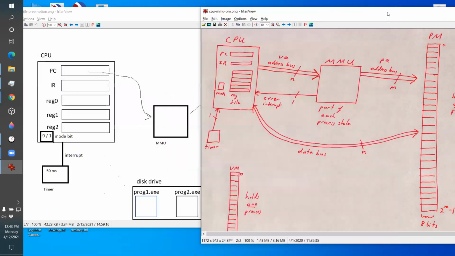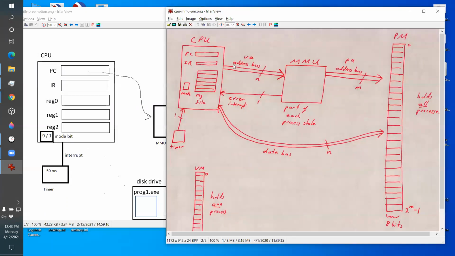The memory management unit takes in one kind of address. This thing here means the width of the address. So in the case of a 64-bit computer, this will be 64 bits. So in engineering, when you want to describe a bus that holds bits, you put a slash through it and the number n says how wide the bus is. So this would be, say, an n-bit address. Like the timer is a 1-bit line. It only sends 1 bit up there. It signals 1 bit to say I'm interrupting you.